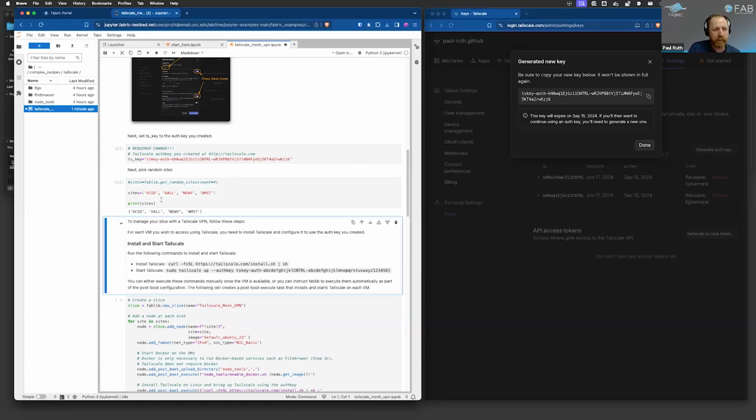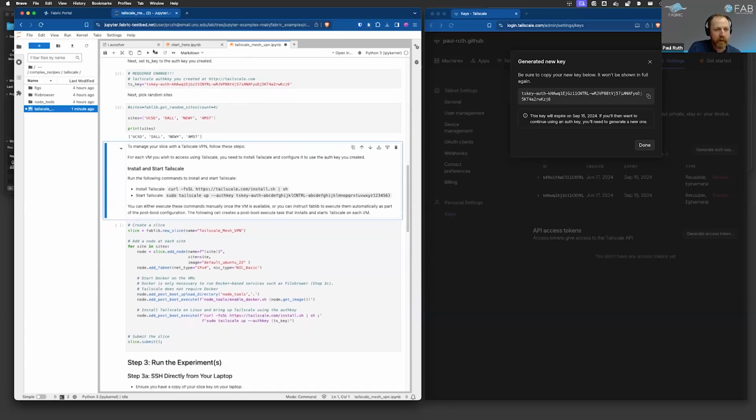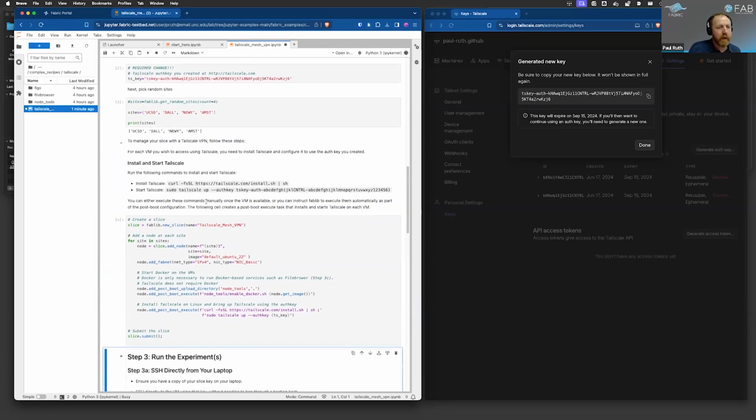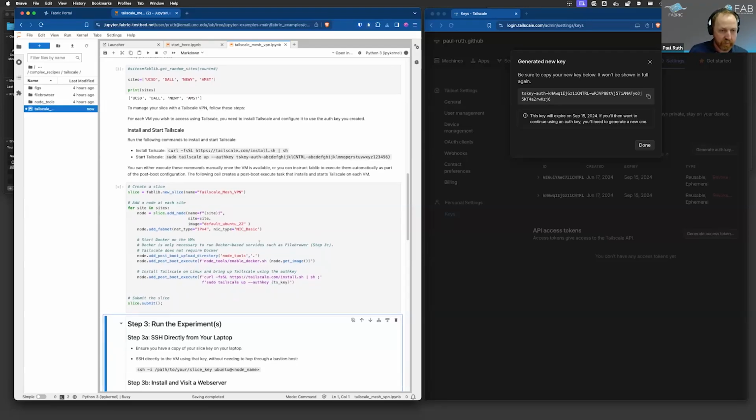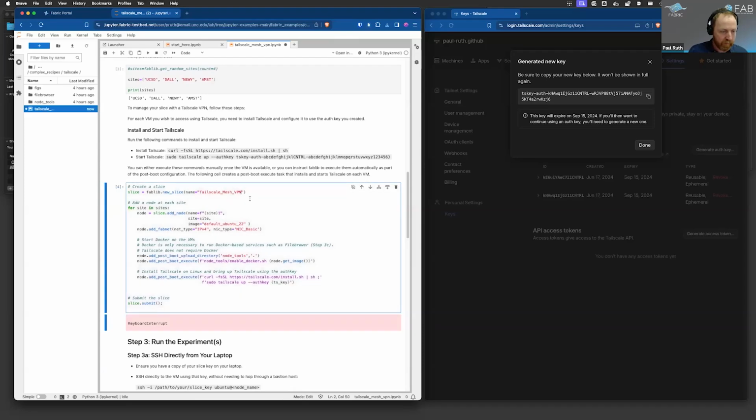So set my sites. Then I'm going to come down here. I'm going to start this because this does take a minute. So now I ran the cell that's actually going to create the slice. Oops, actually, I want to stop that. I'm going to make this VPN2, and I'm going to add cores equal 8, RAM equals 16, and disk equals 100, because I have some examples I want to show that need a little bit more performance.